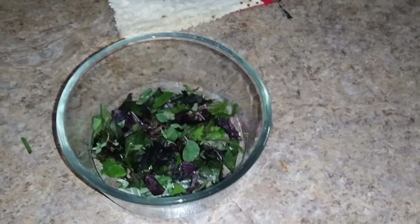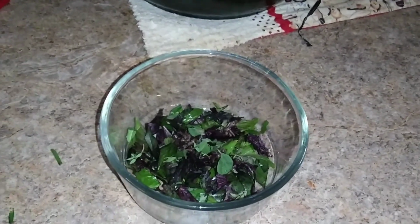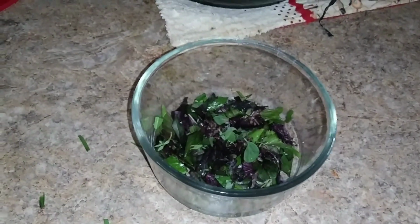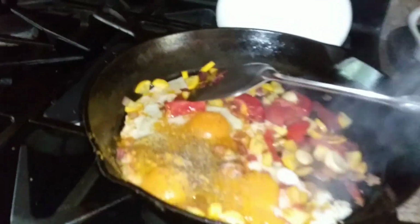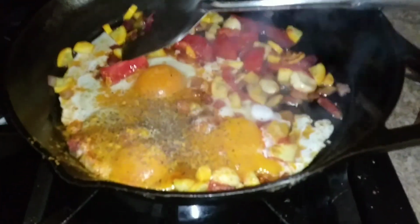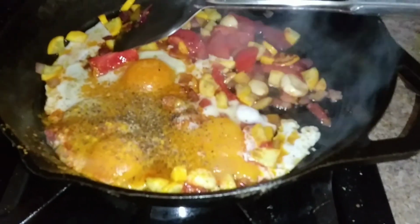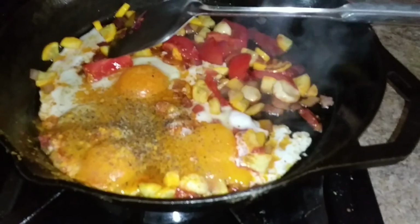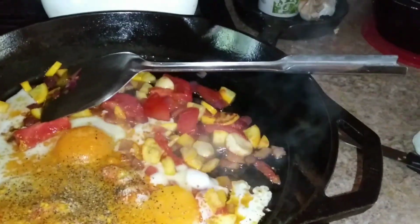And I'll show you the plate, and it's going to be a big plate. I don't know if I'm going to be able to eat it all. But anyway, it's hard cooking for just one person. So here we go. I'll let you see in a second. Okay, it's not done yet. I added my eggs. I also added some turmeric. Therefore, with my salt, I also added pepper, because the pepper helps to absorb the turmeric. I'll mix that all together and we'll have my plate.